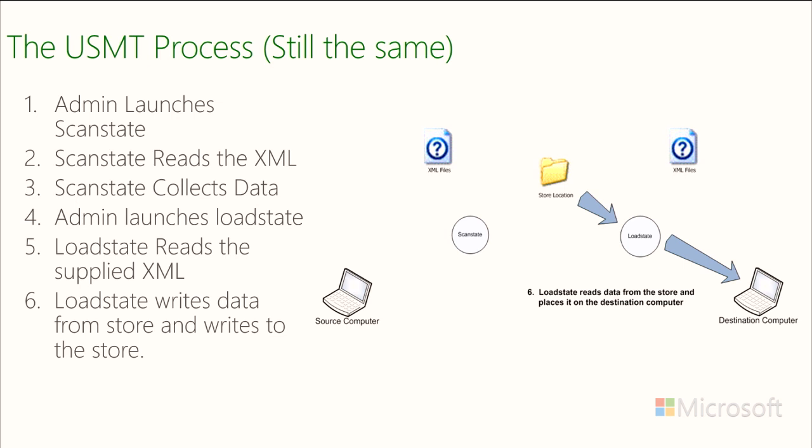Now, the good thing about having it on a separate storage location in the USMT process is that if for some reason you don't get the information back that you need, you can always go back and find it in that stored location. And if it's not stored in a network location and you're doing even a wipe and load from Windows 7 to Windows 10, you can have what we call hard links with USMT. Yes. So when the disk gets wiped in that wipe and load, USMT marks these specific sectors, these specific files, as don't wipe.